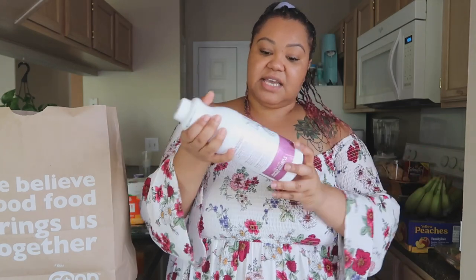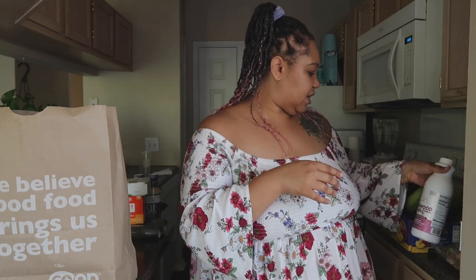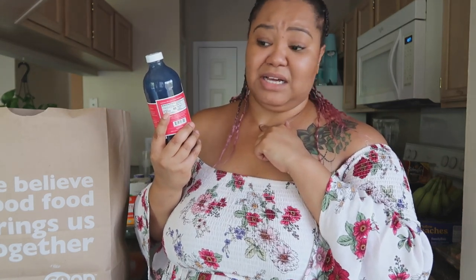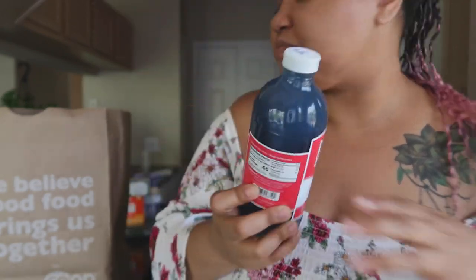At the co-op I got a couple of things. This is Redwood Hill Farm goat milk kefir in blueberry pomegranate acai — they had another organic cow's milk brand but I wanted to try this one. I got this kombucha too. I also bought two spinach plants from the co-op, but while I was at Costco the heat kind of brutalized them, so I have them in a little bit of water hoping they perk back up.